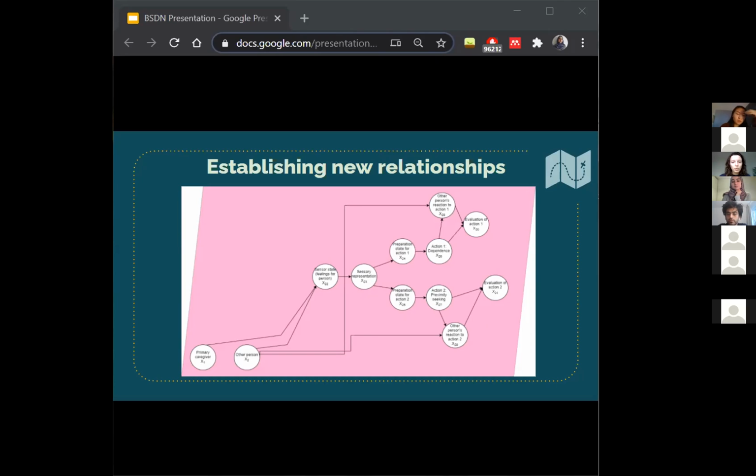Then the two preparation states X24 and X25 result in a level of dependence, X26, and the level of proximity seeking, X27. The execution of these actions then leads to a reaction from the other person, which we see in X28 and X29 for each action. Eventually both the actions and the reactions of the other person are evaluated by the main character. These evaluations can then influence the model of self and the model of other.